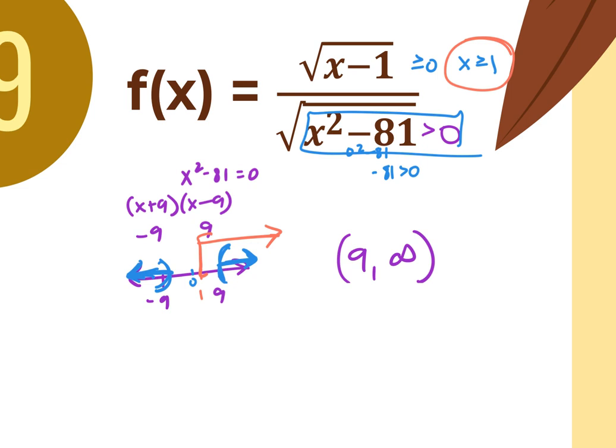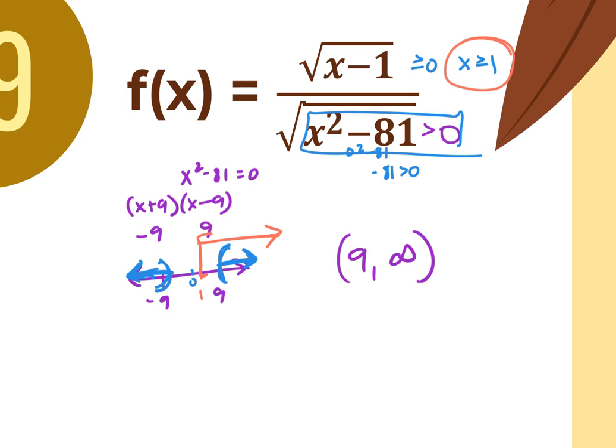I mean, that's the hardest stuff. It's not that you don't know how to do that. You know how to do that in parts. It's the overlap of all of it. I'm going to show you one more thing because I think it shows up in the homework. Wait, so it wouldn't be negative infinity comma negative 9 union? No, because there's no other overlap here. It has to be the overlap of the numerator and the denominator. Think about what would happen.